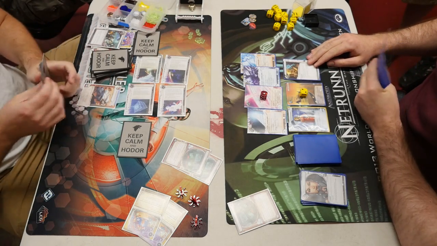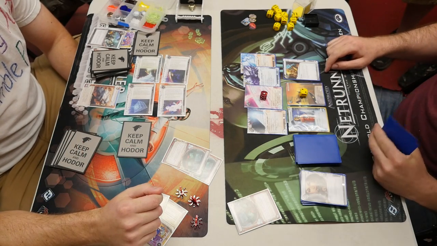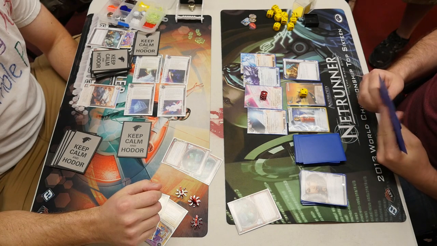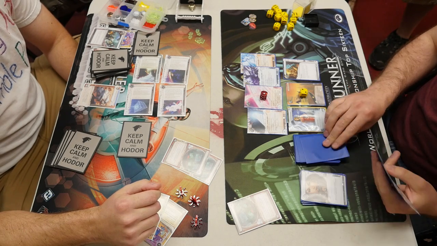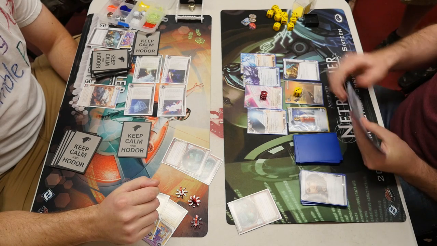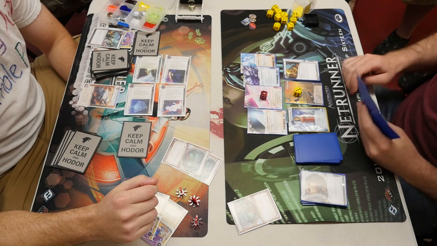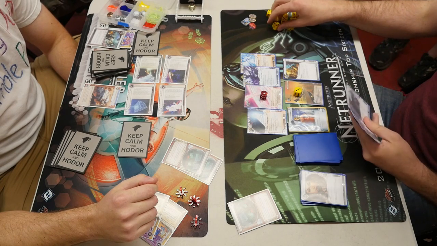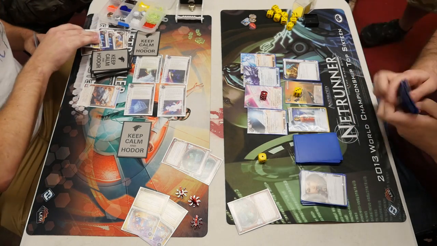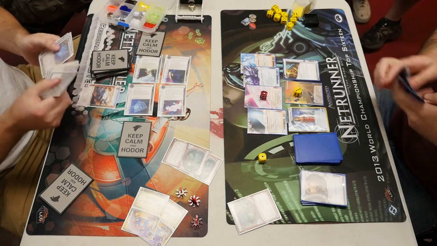Because I don't think it's possible now for him to make... You know, he can keep the runner out of the centrals, but I don't think it's possible for him to make a secure remote that the runner couldn't get one successful run on if they wanted to. Maybe there's just a really big code gate, like Lotus Field, but Lotus Field wasn't out then. Oh, if it was, it would have... This deck actually is probably a lot better now with Lotus Field existing.